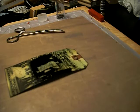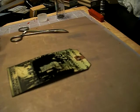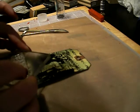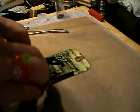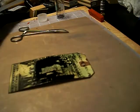Next, we'll use a word at the bottom. This word happens to be family. And we'll just put that somewhere right there in the middle. Press it down really firmly. Try not to wiggle.